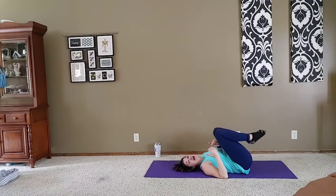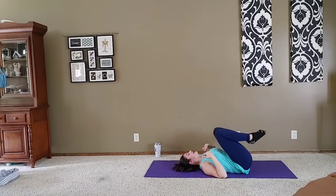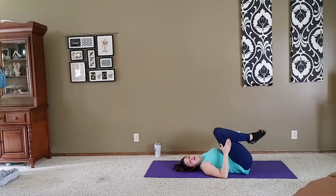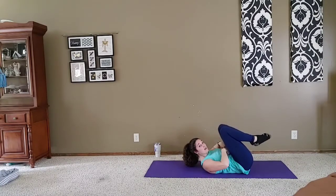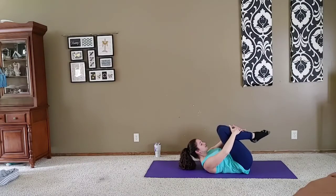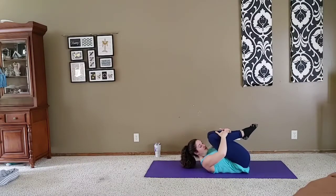If you need to leave your head down at any time, take it down and just do the leg work. That works well. We're going to reach long through the head if you can. Pretend to tuck a pencil under the chin and round up. Now you're looking right at your belly button the entire time. The hands rest on the shins and squeeze them in. So now I've got the small back really pressed into the mat, and I could really touch my knees right to the forehead if I wanted to. Pull those abs in tight.